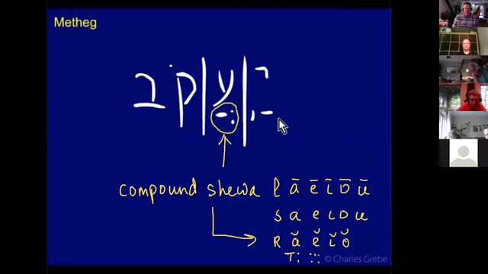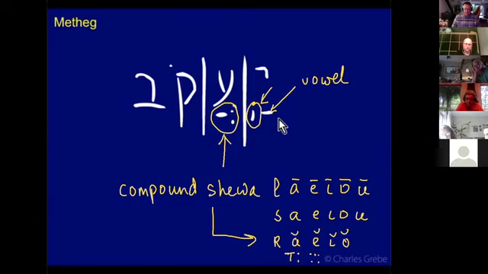So when you have a compound schwa, most of the time you see this metech to tell you that you need to pay attention to this vowel. This vowel is important because here is a very short vowel. So that's why you get the metech before the compound schwa. Next week, we go through the last lesson and he takes us through the first 5 verses of Genesis 1. There you can see all these markers for pronunciation, but also the metech and the other one. But it's almost 9 o'clock, so I hesitate to continue with the next one.